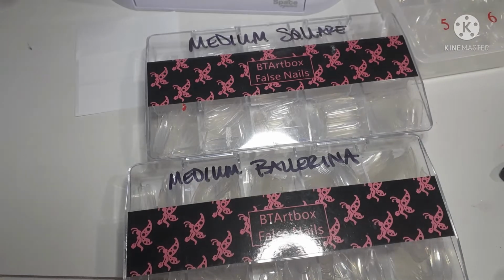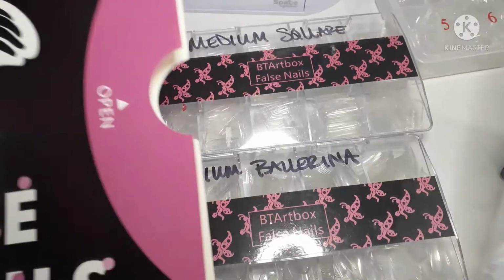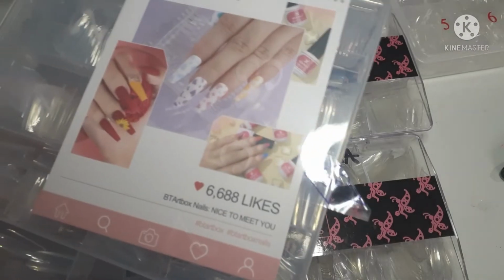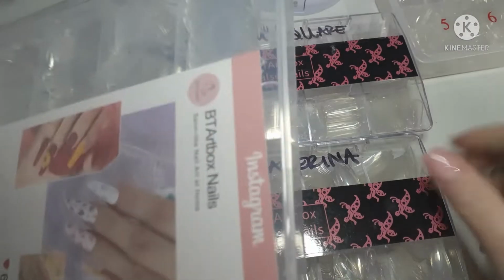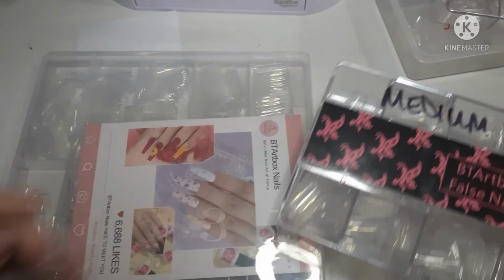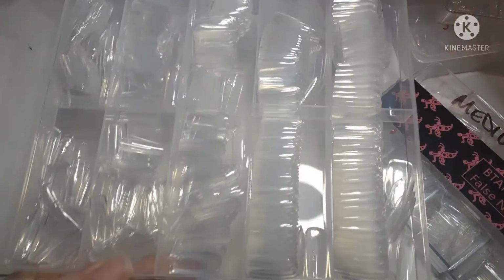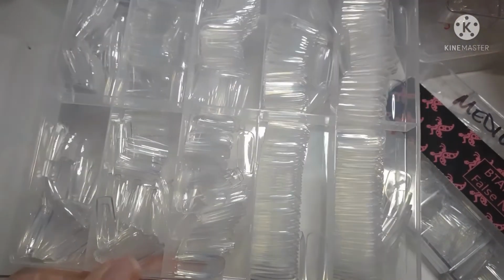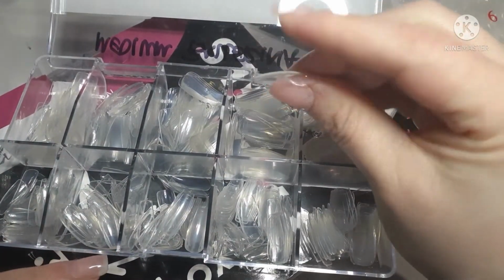Okay, so I also had to re-up on a couple of other sizes of my press-ons. So these medium square and these medium ballerina. The medium ballerina are my favorite, so I actually bought 2 of those, but now BT Art Box has different packaging. As you can see, they come in these square containers, which I prefer and absolutely love, because you can stack more on top of each other, and even though they take up a wider area in your drawer, you could stack 6 or 7 on top of each other, compared to 2 or 3 of these storage containers that you see here.